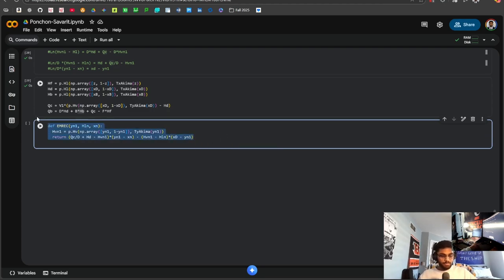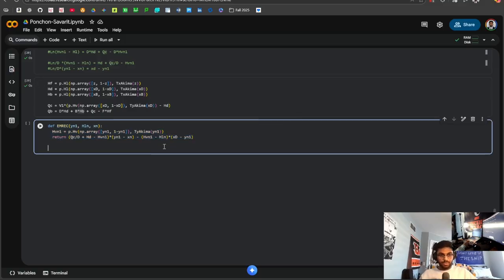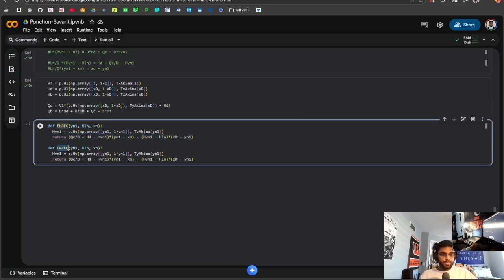And now, since we have this here, the stripping is going to look very similar. We're going to have the same inputs. We're going to have the same calculation for our enthalpy of the vapor from the stage below. All that's going to change is this return function that we have going on here.